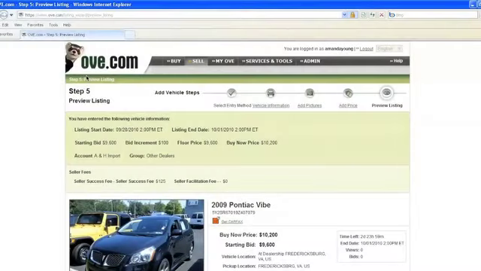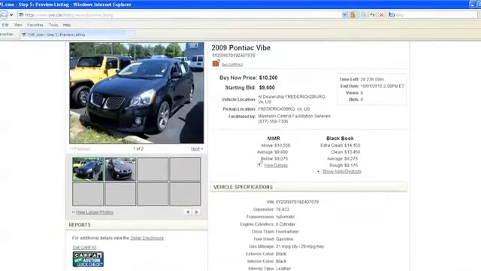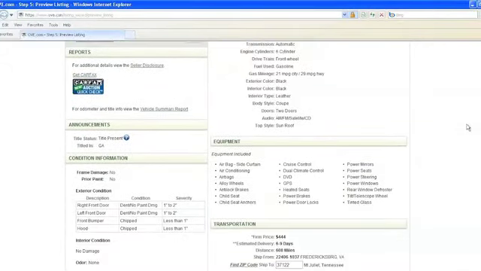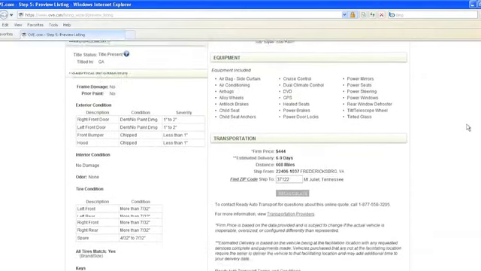Okay, so here we are at step 5, which is the last step in the listing process. Here you get a chance to preview the listing before it goes live. So a couple things to note. The selfie is $125. You're also going to want to scroll down here, make sure that this looks great for the potential buyer and that they have enough information to make a smart buying decision.